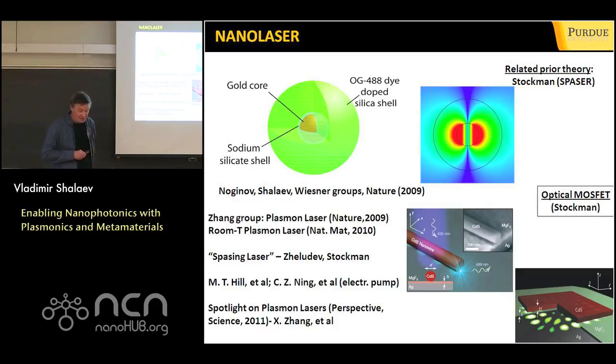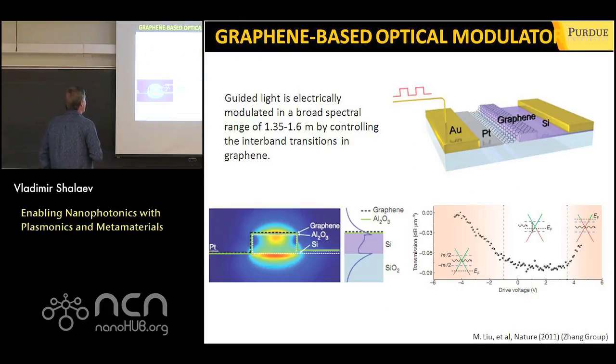So it's still a very large activity: how you could make it electrically pumped, how you could make it really small, how you could make it out of the most compatible materials. But the idea here is that having a spaser or nanoscale laser is very important for nanophotonic circuitry. It could also be enabled by surface plasmons, because surface plasmons provide this confinement on the nanoscale, and then you could have this feedback system on the nanoscale. So there are other applications related to plasmonics which enable key ingredients for nanophotonic circuitry.